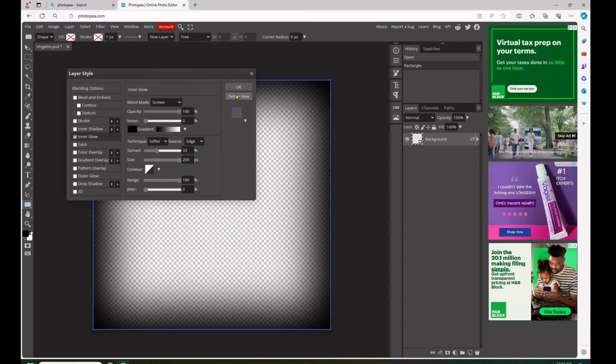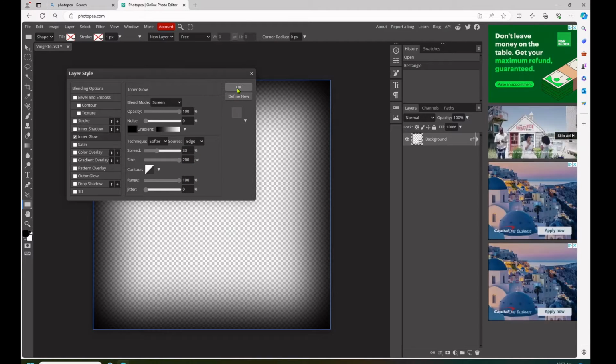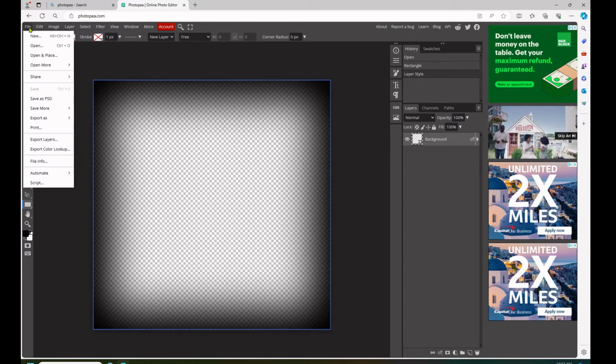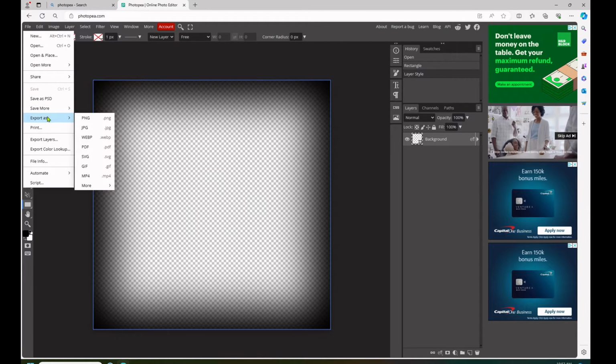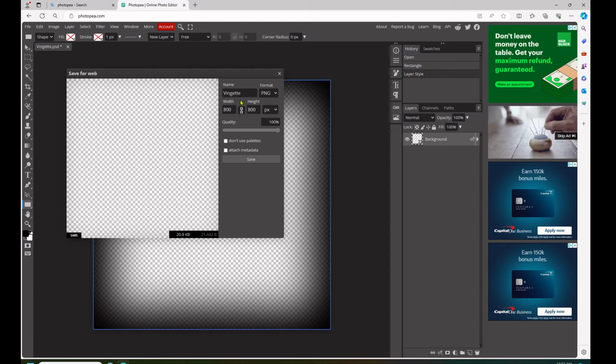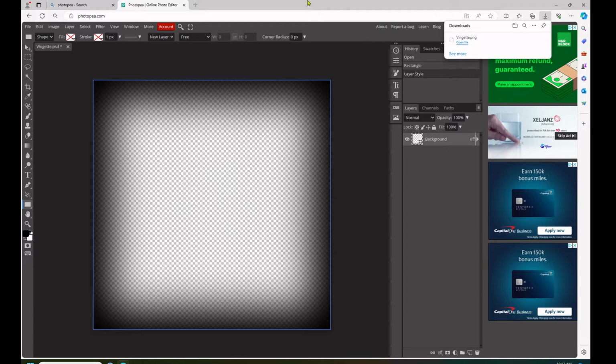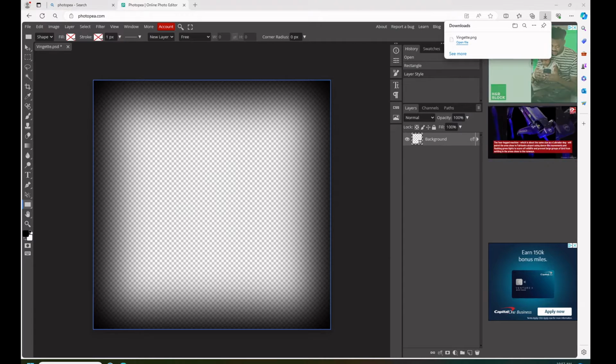And that's the effect we're looking for. File, export, PNG. It should already have the name we want, and this should go right to your downloads folder. So we're going to hit save, and now we've got our photo.